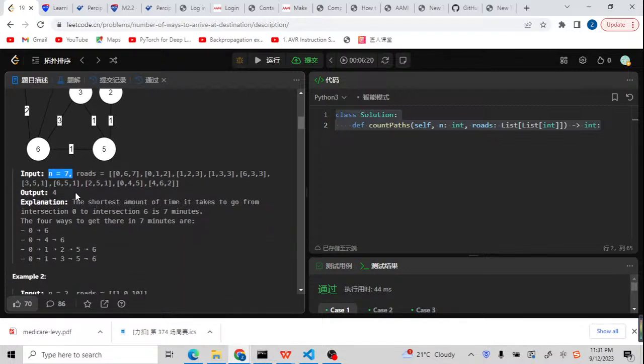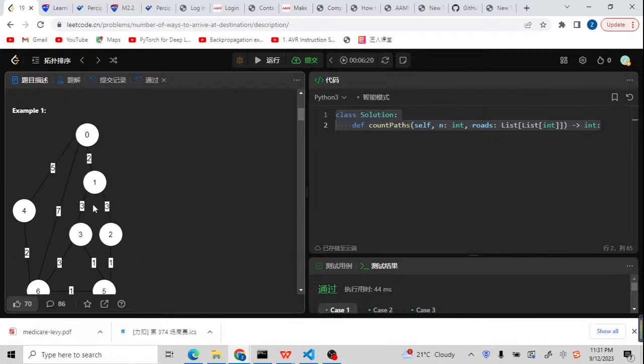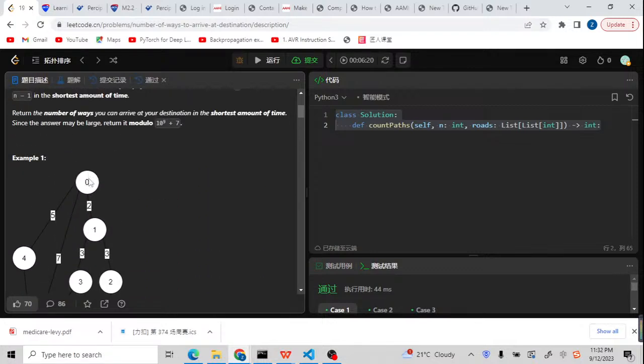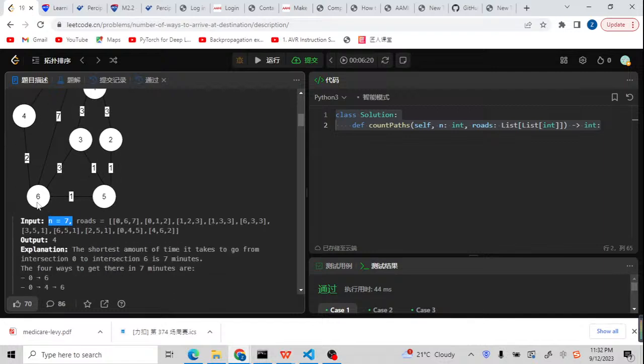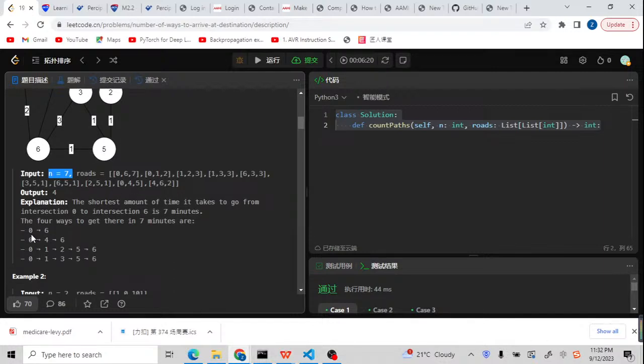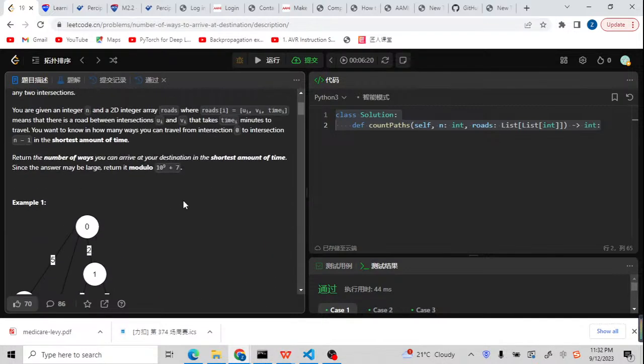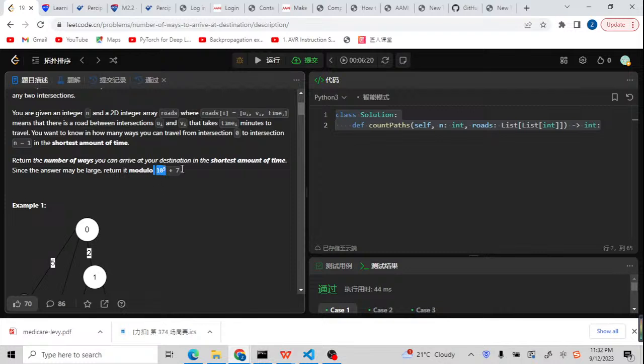We just need to calculate how many shortest paths there are from node 0 to node n minus 1. For this example, from node 0 to node 6, how many shortest paths? We can find there are 4 shortest paths. We need to calculate how many of them, and the result should be modulo 10 to the power of 9 plus 7.